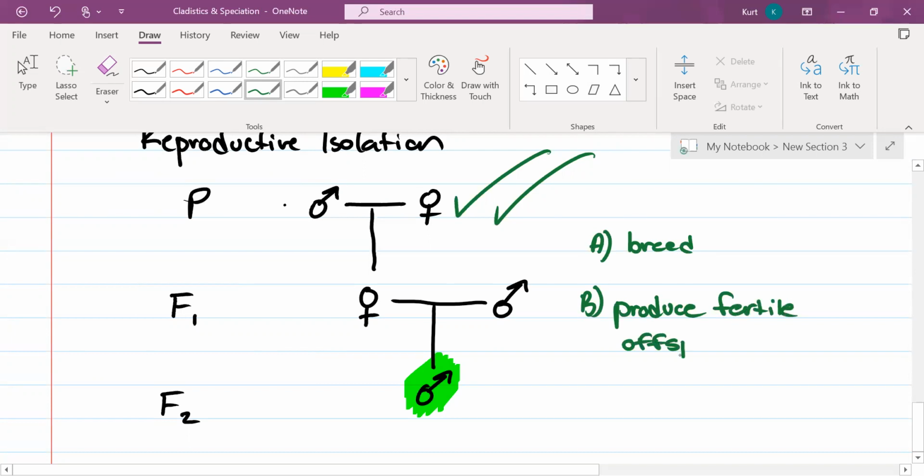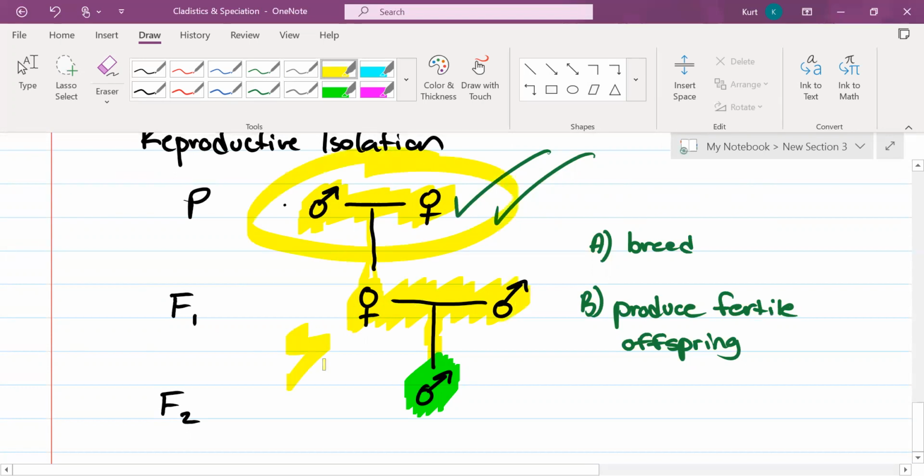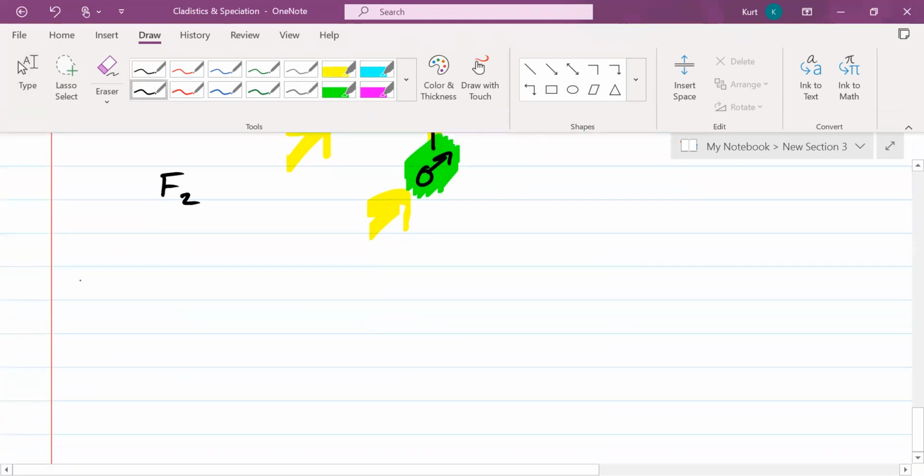So how in the world can the grandson of this couple from the P generation be evidence that the P generation are the same species? Well, you have a male and a female, they reproduce with each other, and they produce a daughter. And the daughter was able to reproduce, so that's their offspring. And so that's evidence right there that these guys produced offspring that could make offspring. And so their offspring was fertile. Okay?